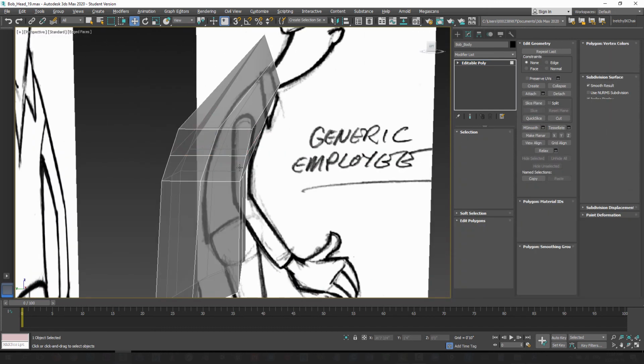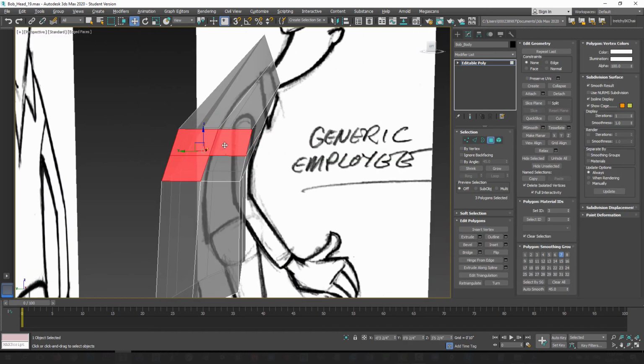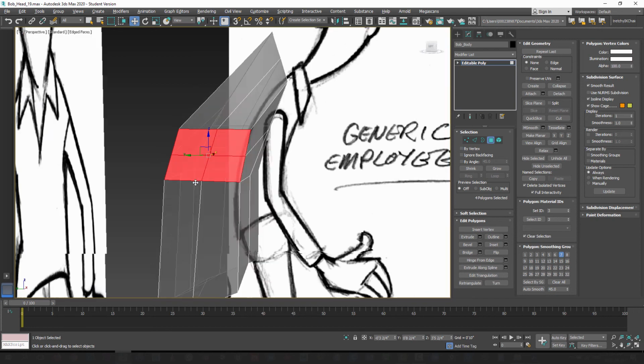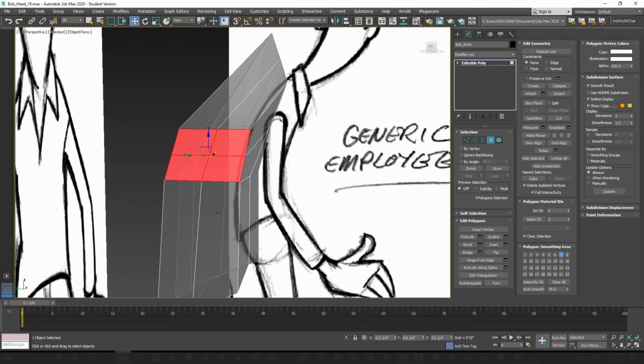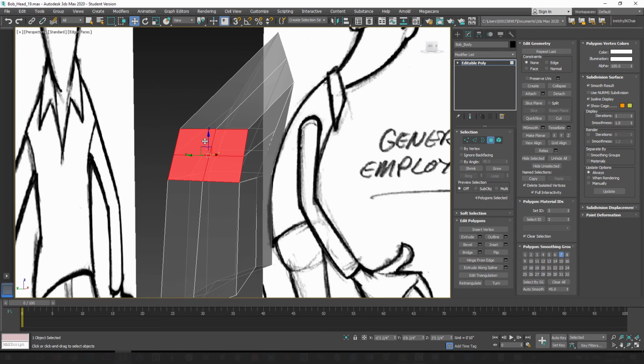And then these 4 polygons here, if you remember from modeling the ball character's body, you should have taken 4 polygons like this and inset them to create a section for the arm. So again, if you're insetting like this and you're having a hard time controlling this, just hold Alt. It slows down the spinner and you can be more precise with it. And then click OK. Right now this doesn't matter.